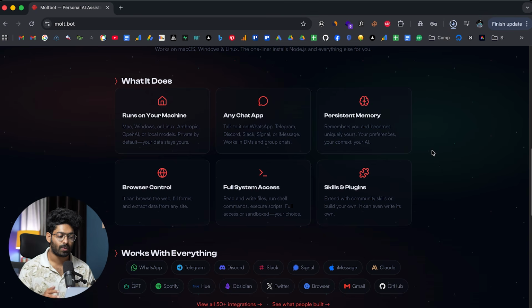If you just want to try it out and see how it works, and if you want to do some advanced things, the best option is to set it up on a VPS, like an isolated machine, and use it over there. That way, even though the AI has all the advanced control, if something goes wrong, everything happens within that machine and none of your data is lost.